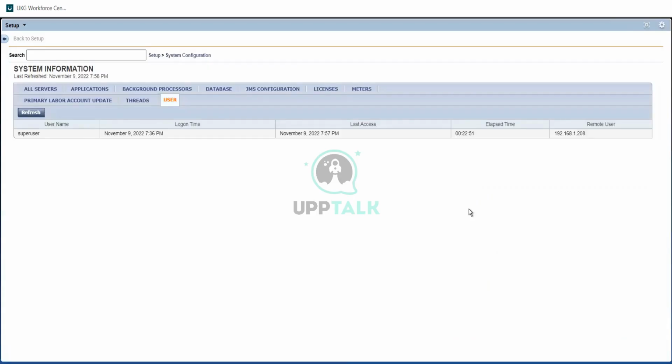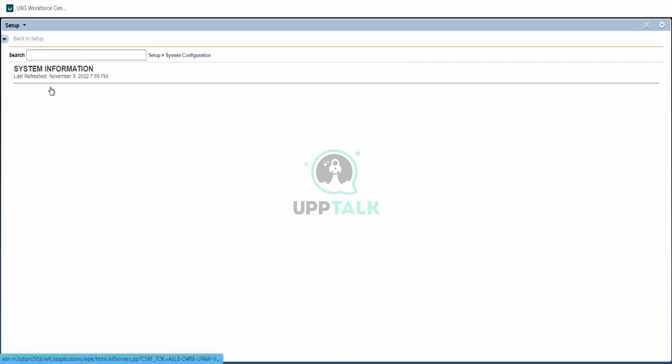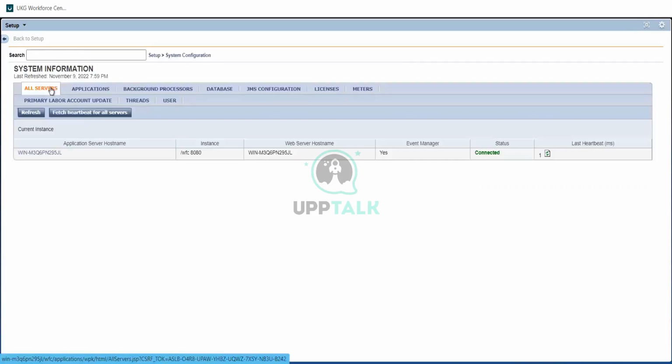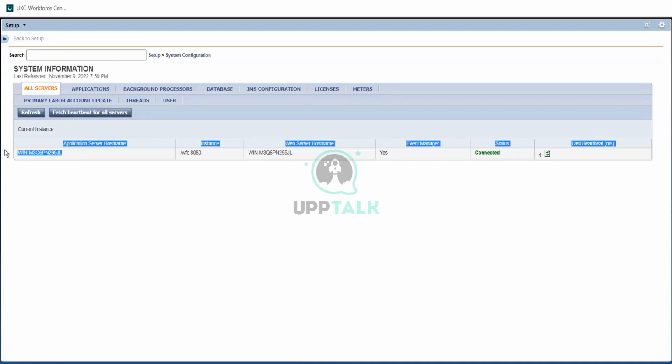This is like a setup for Kronos itself. Here we can see what all the servers are for this particular instance. Since this is a web cloud-based instance, we will have only one application server. Currently there are 2 types of Kronos: we can have a cloud instance or on-premise.